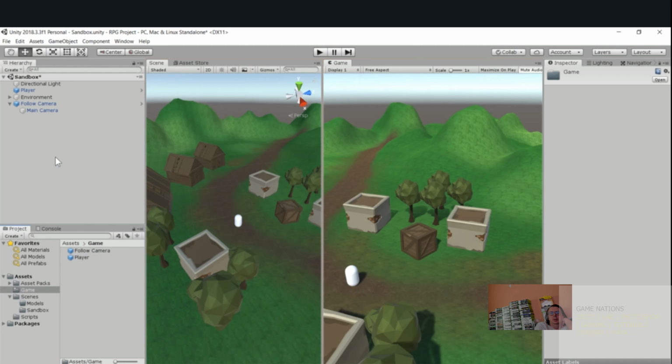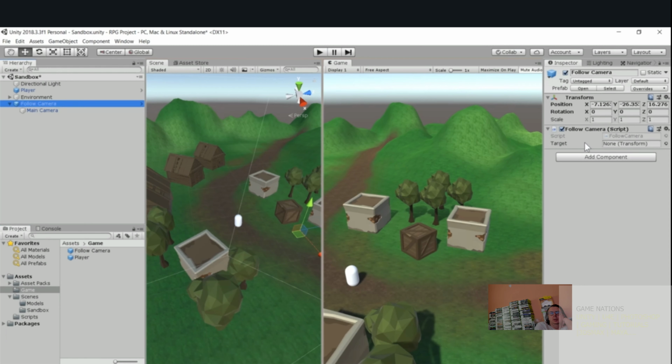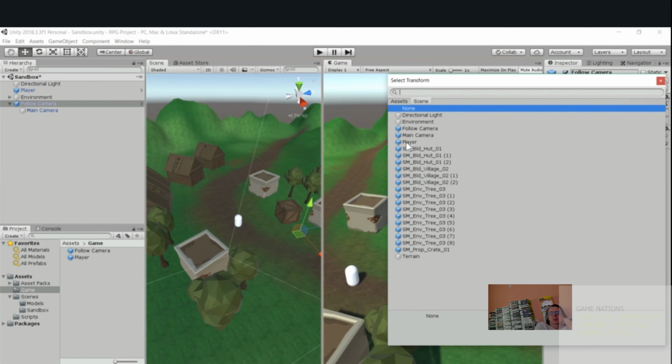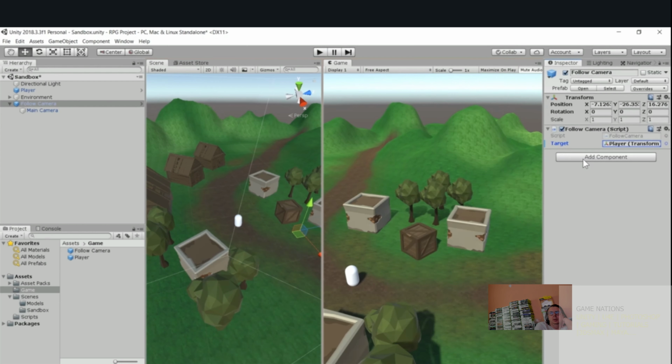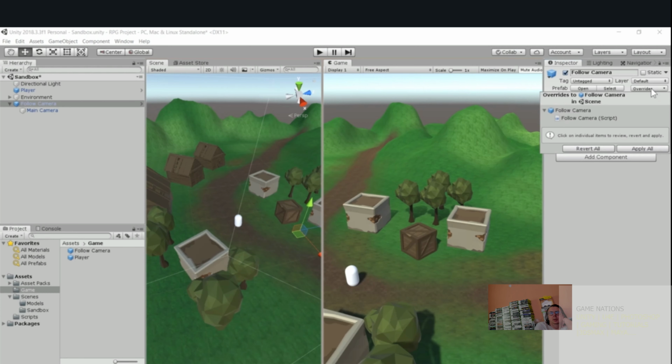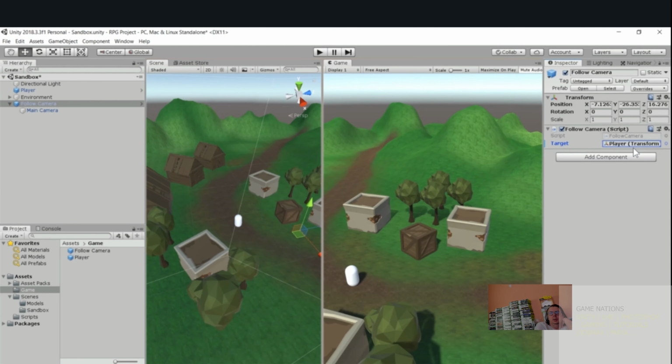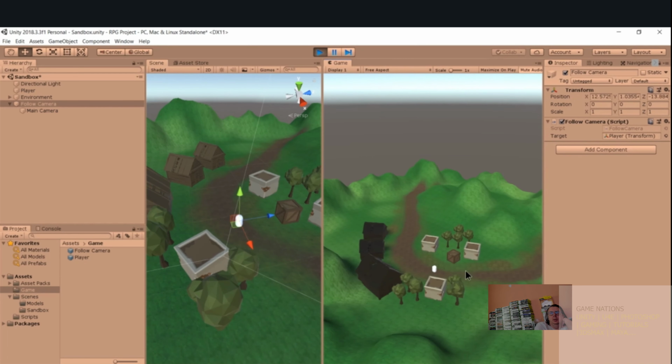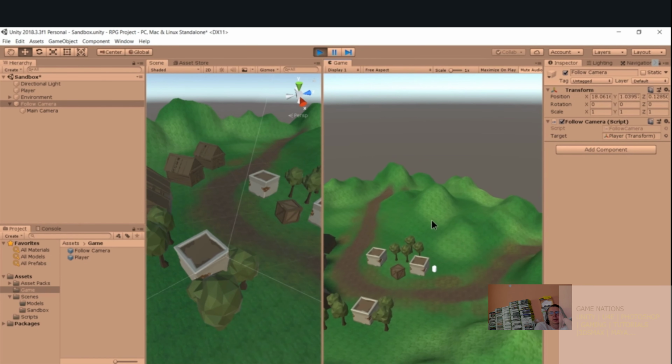Okay, so now we have follow camera as a prefab. Clicking on follow camera, you can see that we have none as target. Click on my selector, find the player, or I could just drag the player on over. Then I'm going to apply that back to the prefab. Up here under prefab, open select overrides, click on overrides, and then apply all. Now all of that is part of the follow camera prefab. Excellent, let's just see how that looks. Click on play. And moving, yes, success. We are moving the camera.